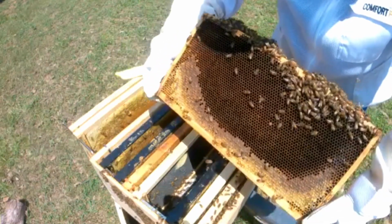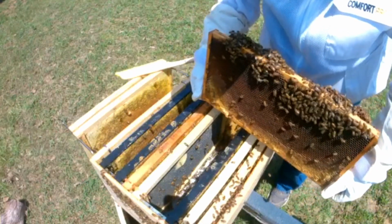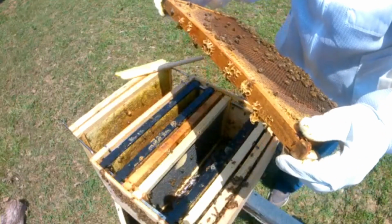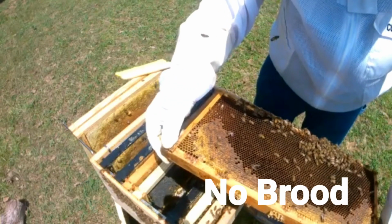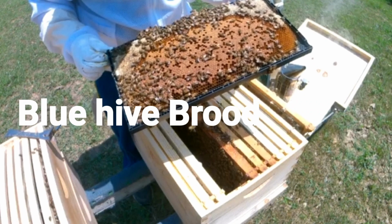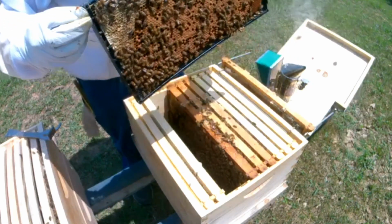Just not good. So there's a few bees, but nothing in contrast to what the previous level of population in this hive was. Probably, well, that frame would have been full. All of these frames were basically full of bees. Not like they were. So we've had an event. Don't know what it was because I was gone to Canada. We had a family emergency we had to go and attend.